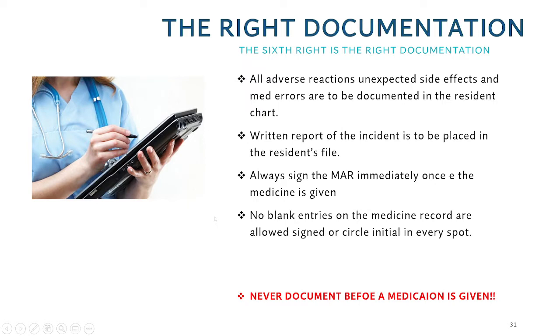All adverse reactions, unexpected side effects, or medication errors need to be documented in the resident's chart. You also must fill out an incident report. You also must notify administration staff, fill this out in the MedTech communication log, and notify the doctor immediately. If a medication adverse reaction is severe and has caused the resident to have difficulty breathing, chest pains, or anything else like that, call 911.